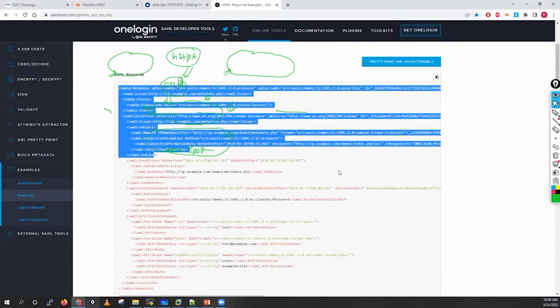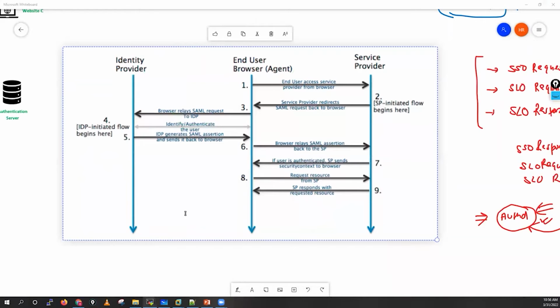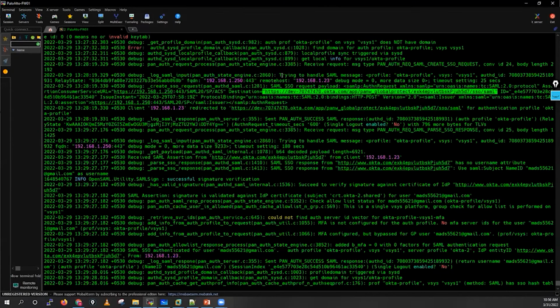Now I'll go into my Palo Alto firewall. Let me see what we can find for the SAML response. Auth success for the response. Now if you see, SSO creates a SAML request. Now we have to look for the SAML response.